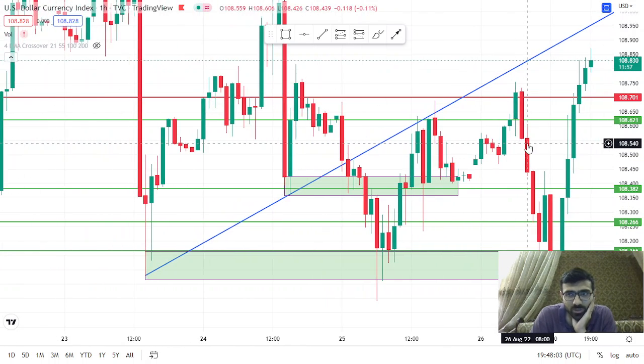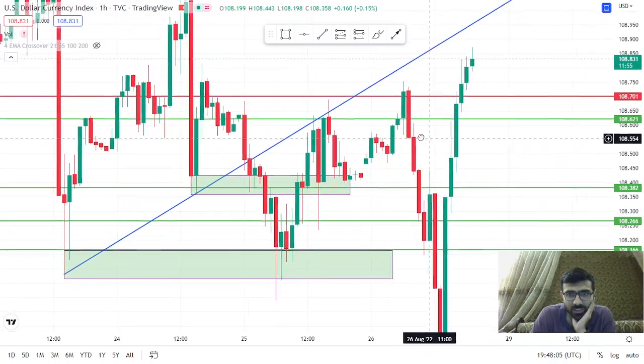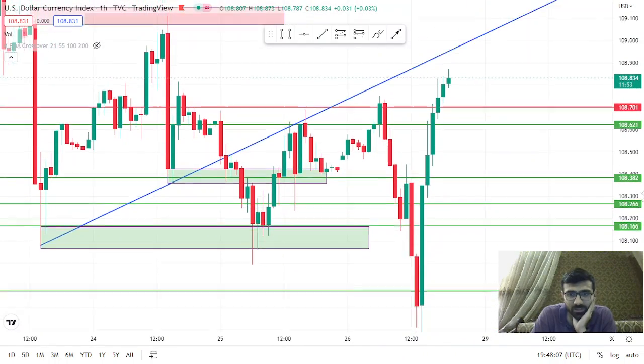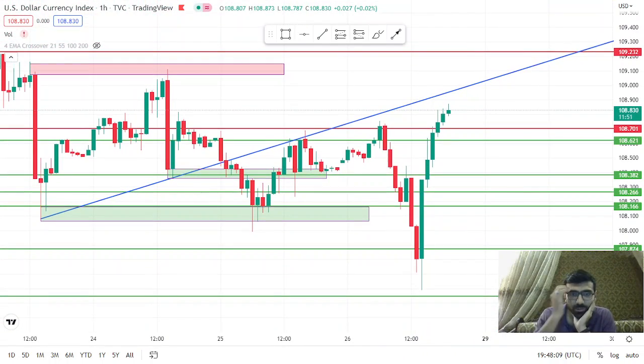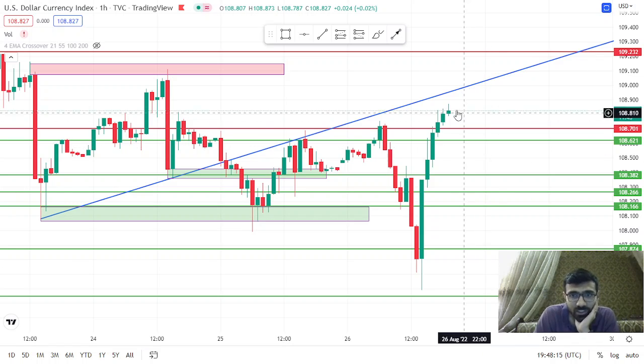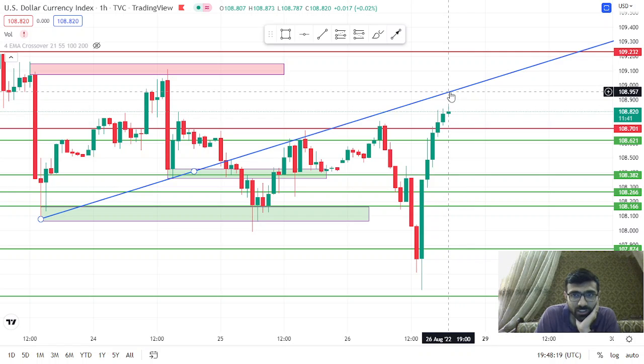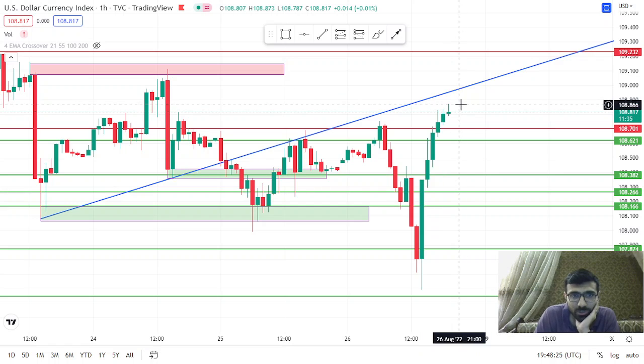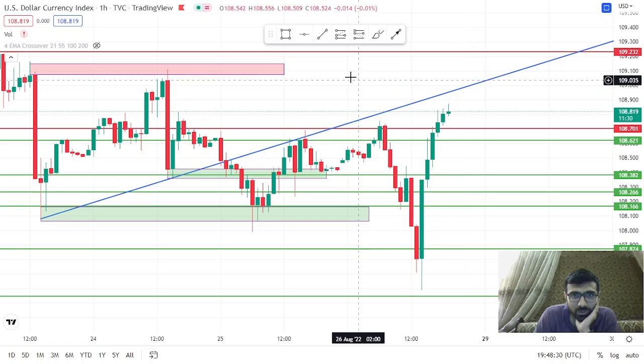Okay, so now let's discuss what the market could do next in this dollar pair with us. So the market has so far respected our given levels in a very beautiful manner. Now the market is currently about to test our previous trend line, and if the market tests this trend line and closes below this area, then maybe we could go short from here. So let me mark some areas for you guys.